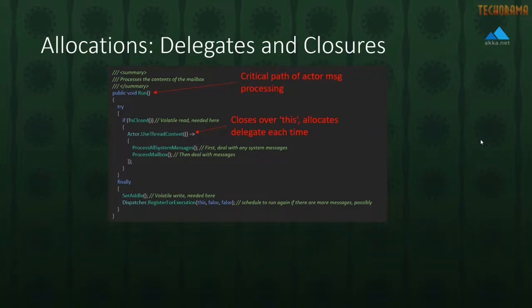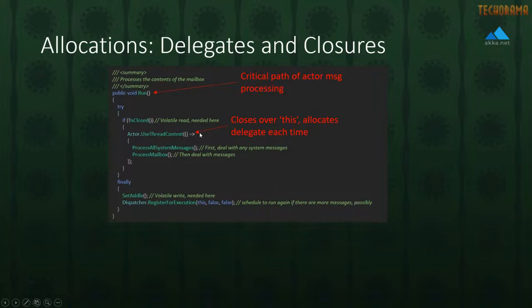This little line right here, actor.UseThreadContext, looks like it's not closing over anything, but it really is. It's closing over the this keyword implicitly, because the process all system messages and process mailbox methods are instance methods on this class.